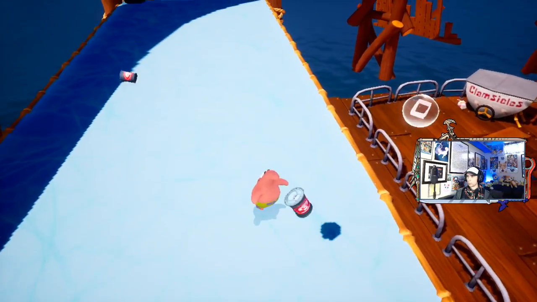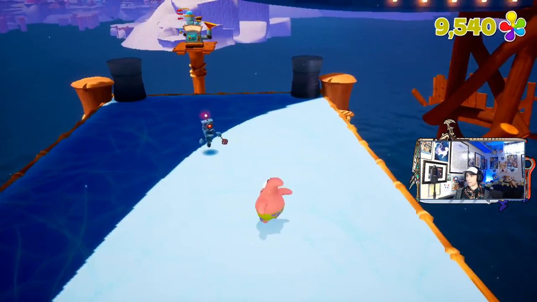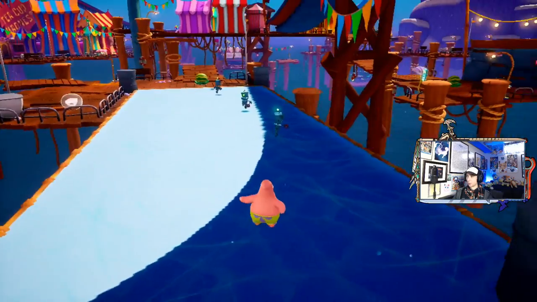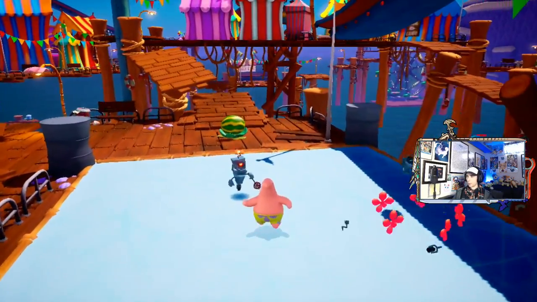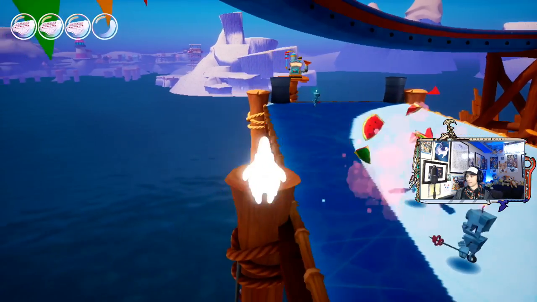That water looks mighty cold. My oh my, this is good old ice physics. But wait, whoa, wait. Do I have to get a throw fruit to throw at that thing? What do I do? Hold on. That water looks mighty cold. Oh!